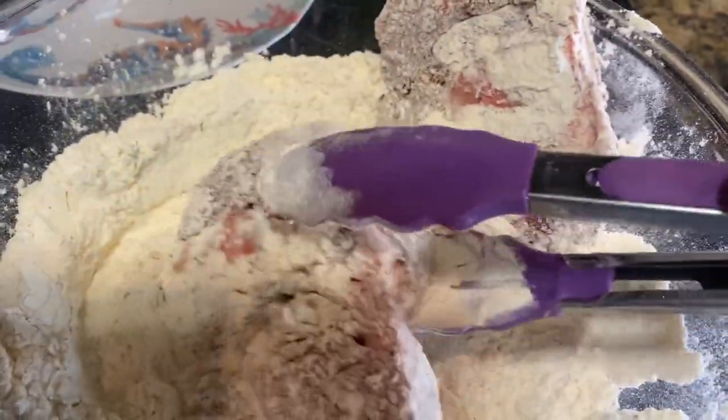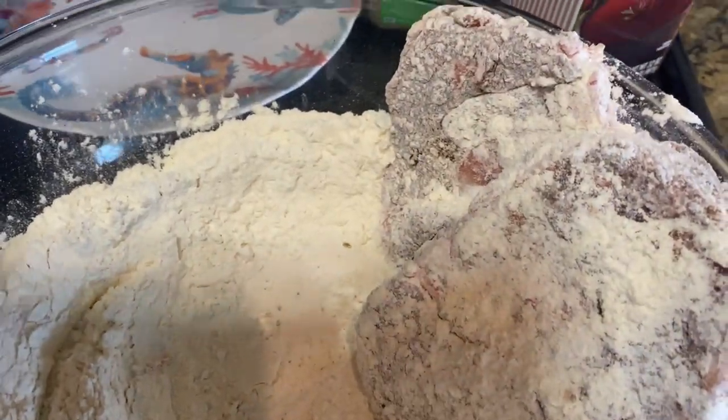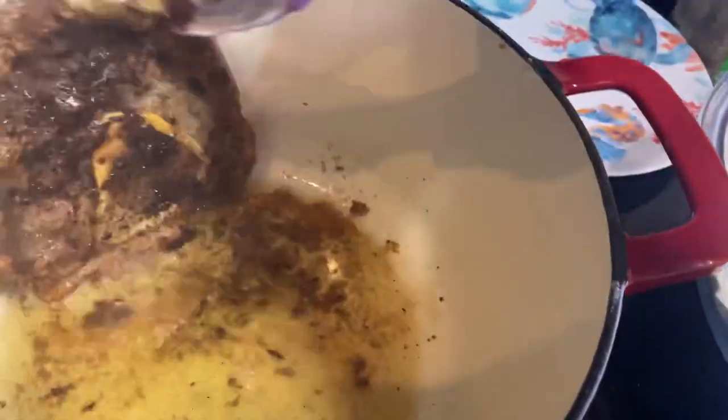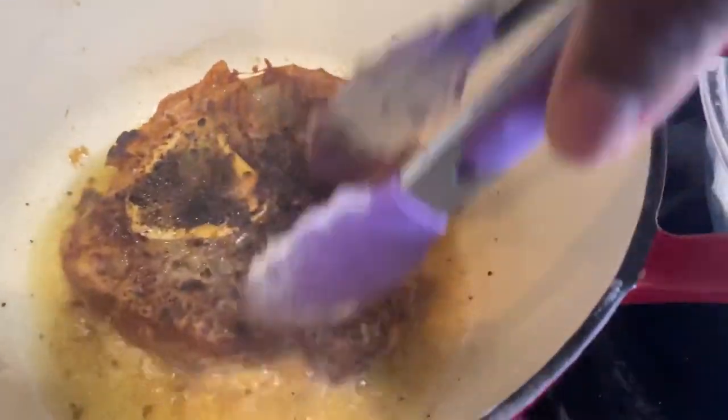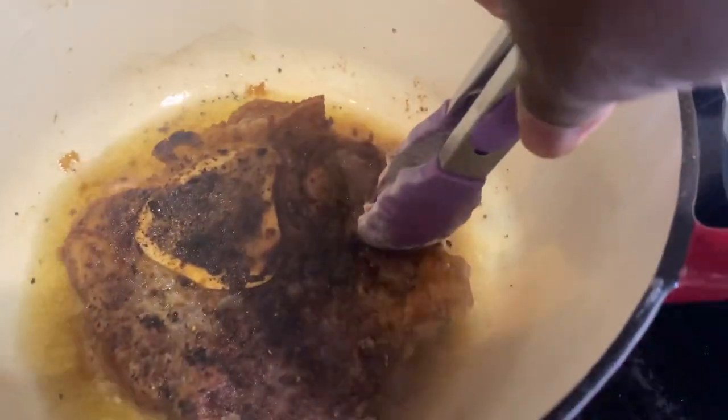Love beef shank. Cook it nice and slow, and it's so melt in your mouth. And this big piece of bone, something about that bone and that marrow gives it that extra nice flavor. Definitely a comfort food. Let's see how this one's coming. It's about ready to come out. Once you've browned it, I'm going to take it out and set it aside, in time for my next one.